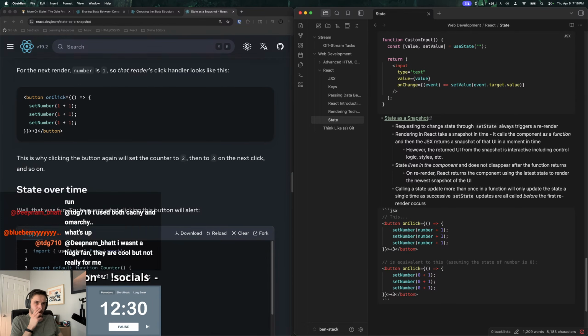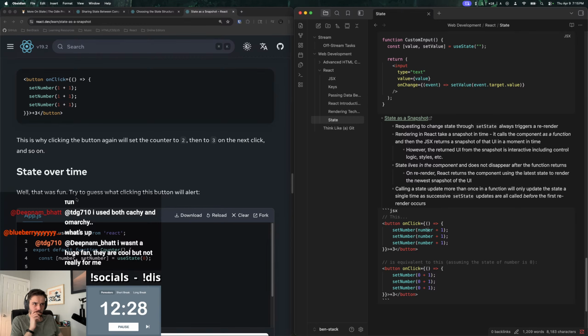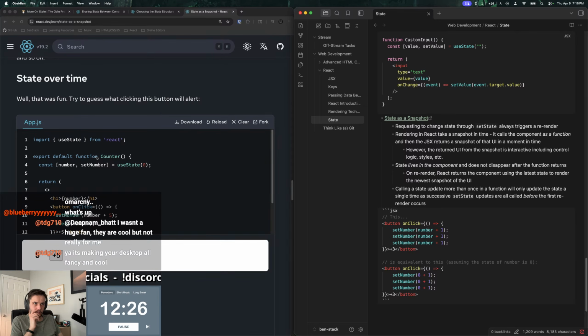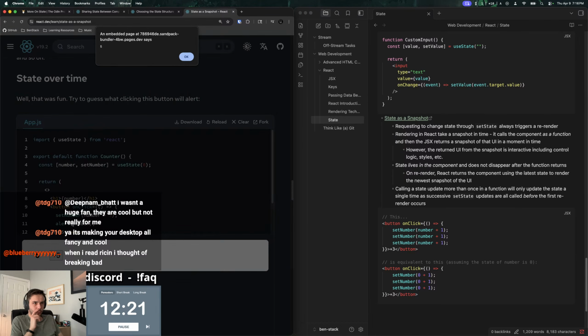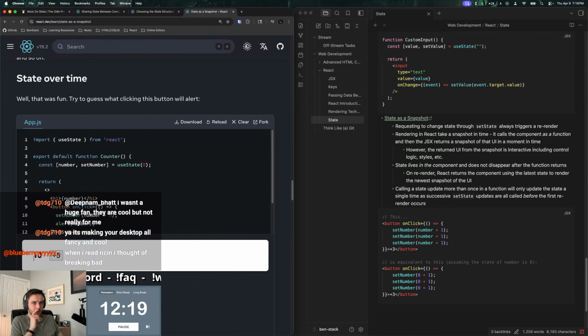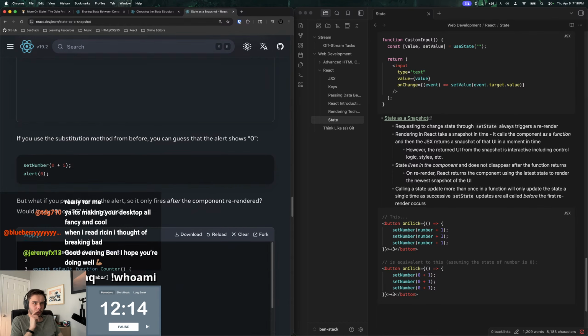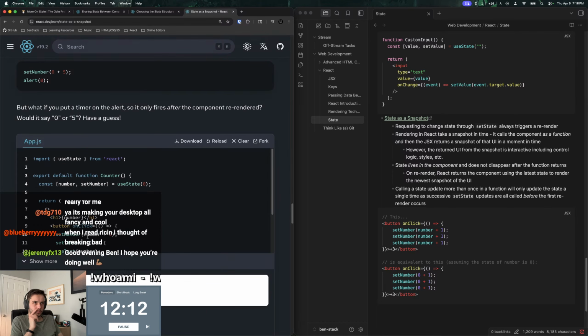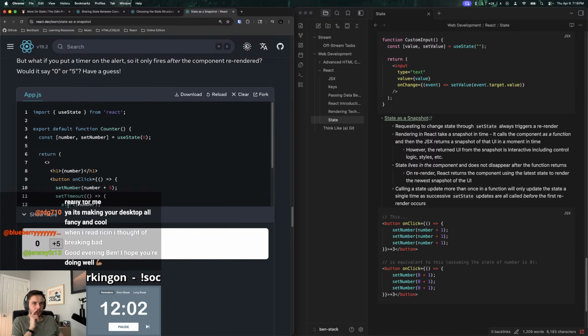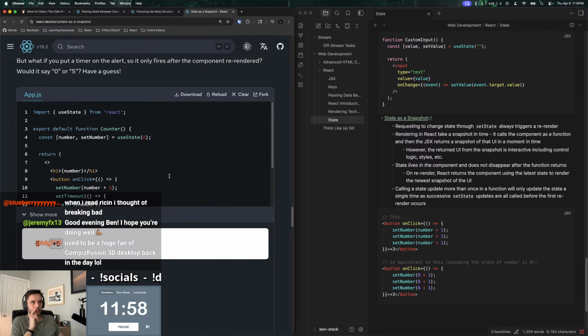Let's see. Okay, so state over time. Yeah, so that'll alert before, because it's before the state's actually updated. That makes sense. But what if you put a timer on the alert so it only fires after the component is re-rendered? I feel like it would update this and then trigger the alert?